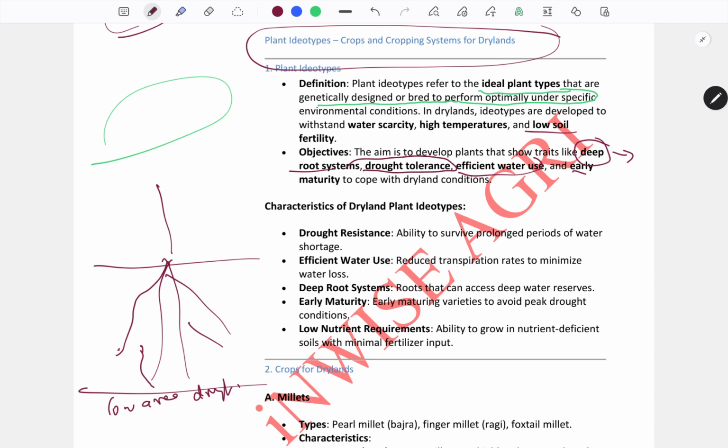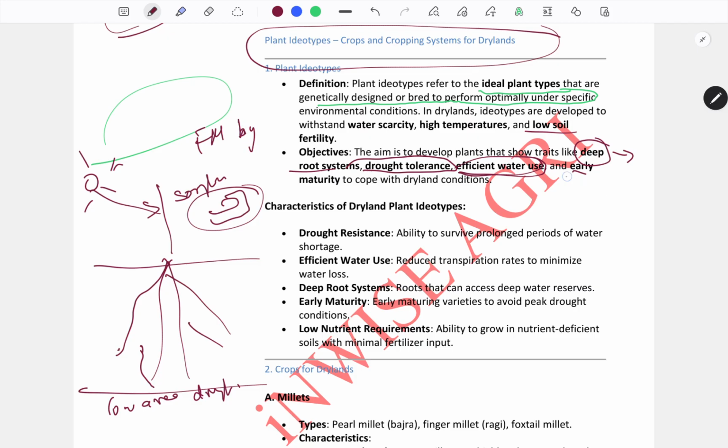Then drought tolerance. Some plants such as sorghum have the rolling leaf ability. The leaf gets rolled so that sunlight leads to less water evapotranspiration from the plant. Efficient water use, for example the finger millet crop, grows nicely by taking less water.